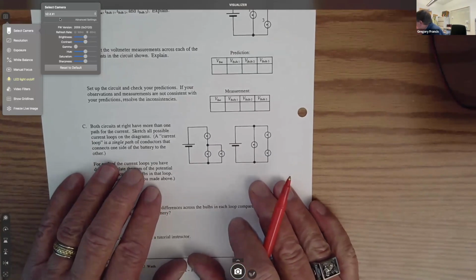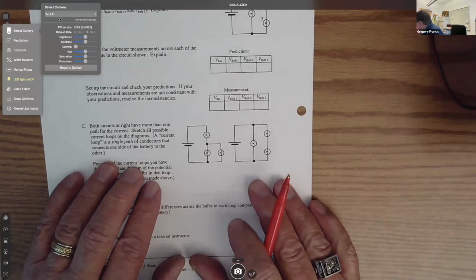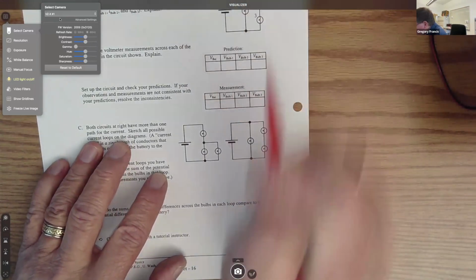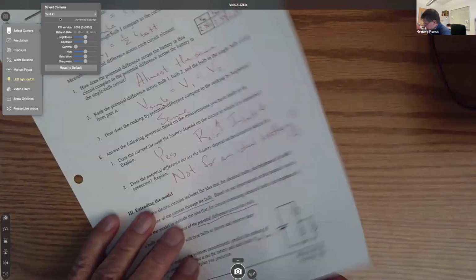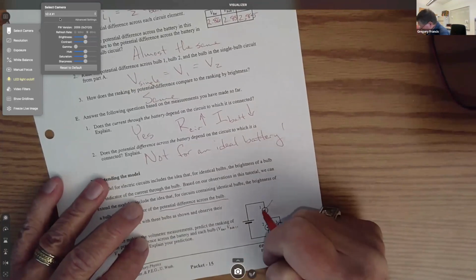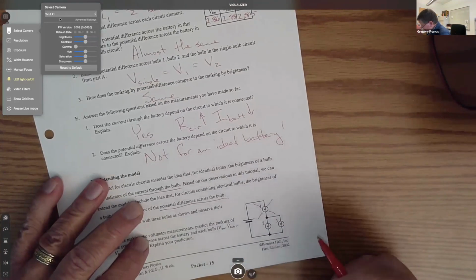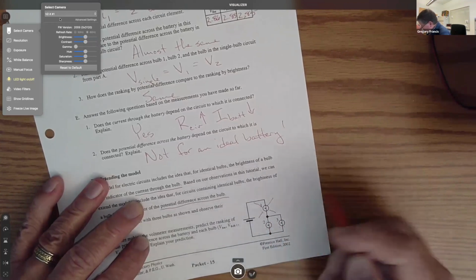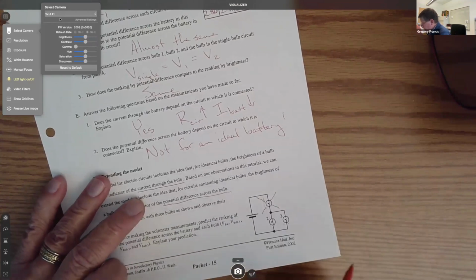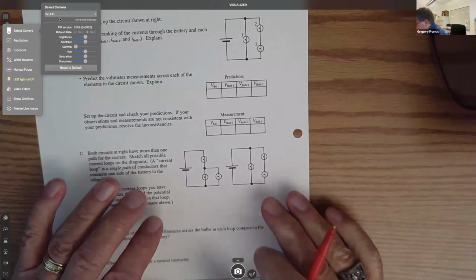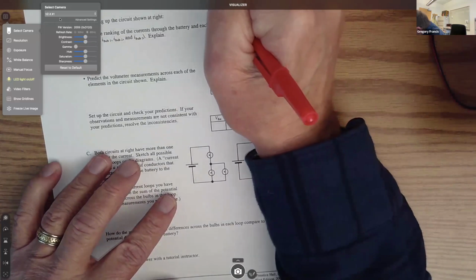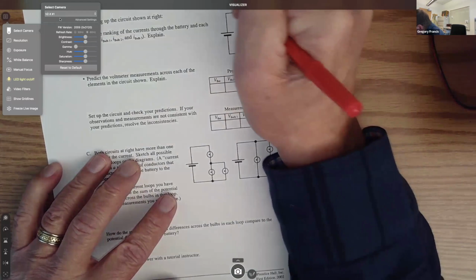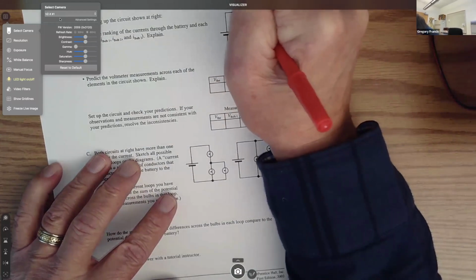We found in that case that the battery was 2.88, that bulb one, which is this single bulb here, was bright, and these guys were so dim that we couldn't see a glow, but we knew that they had to have half the current that was going through the bright bulb. The bright bulb had a voltage of 2.48, and each of the dark bulbs had a voltage of 0.40.